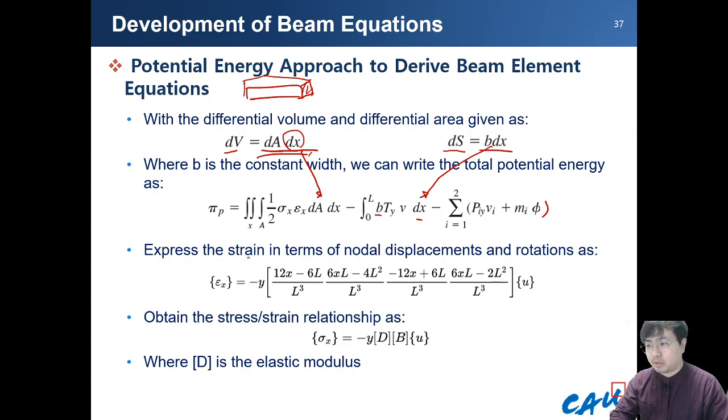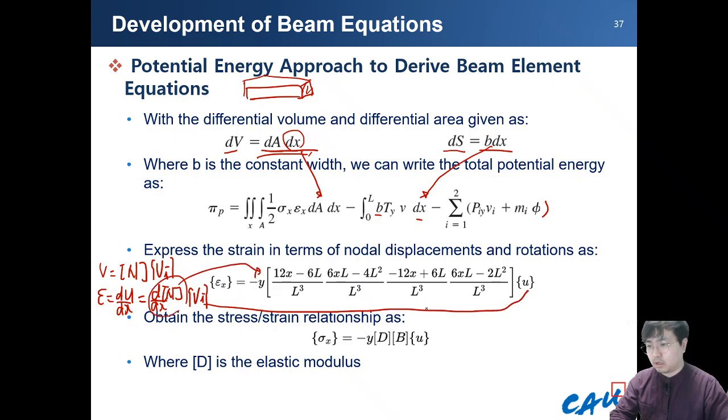And then in the previous slide, although we don't discuss the shape functions of the beam element structure, the displacement v can be expressed like this. And then what is the strain? Strain is the differentiation of the displacement. Similarly, you can change this one. That means this is equivalent to this one, and this is equivalent to this one.